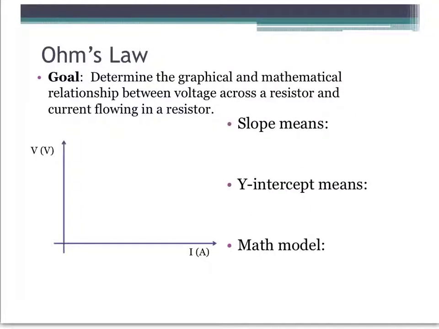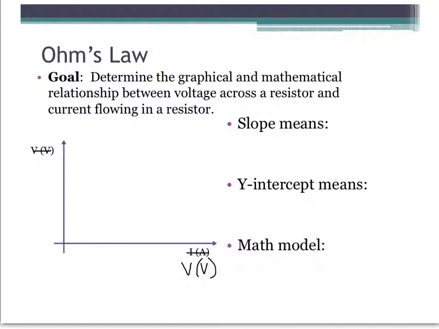In the Ohm's Law lab, you originally graphed voltage on the x-axis because that was your independent variable, and you originally graphed current on your y-axis because that was your dependent variable. And I had you switch the axes around so that you could see more easily what the slope means, but I'm going to go back and change these notes to put in the original labels. So voltage really is our independent variable because that was what we changed.